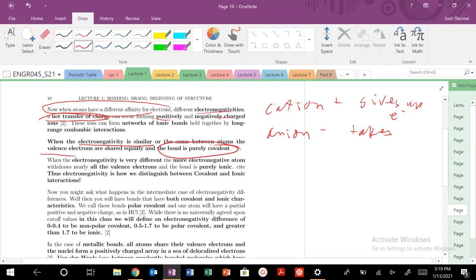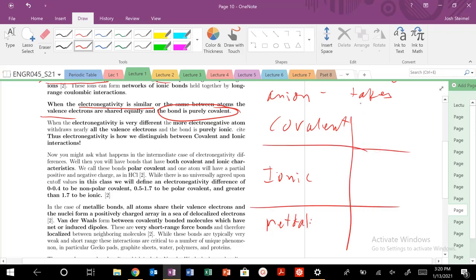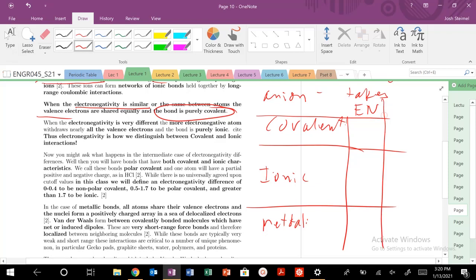So let's start to build up a list. So we have covalent, ionic, and metallic. You can say there are some properties. I like creating some of these tables. So for En, electronegativity, we could also note whether electrons are shared, and you can describe a lot of these different values. So for covalent interactions, electronegativity is very similar or the same. So similar, same. For ionic, very, very different.